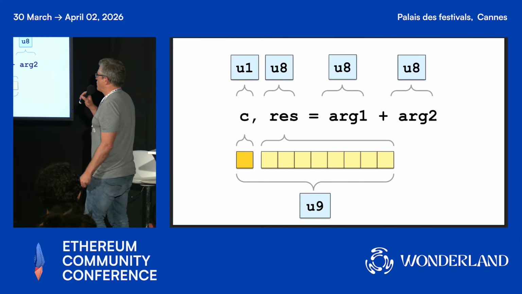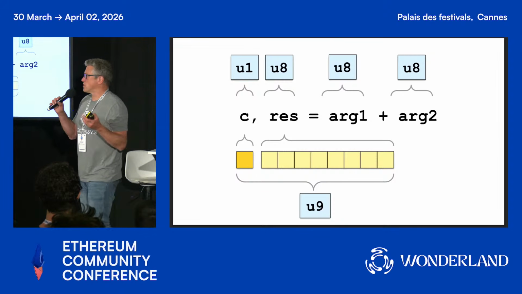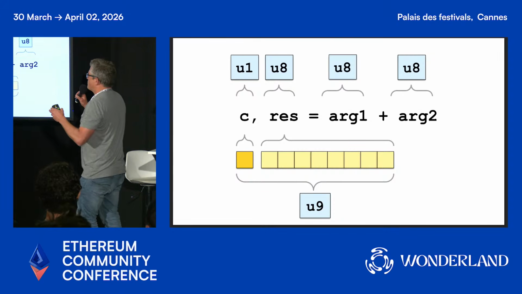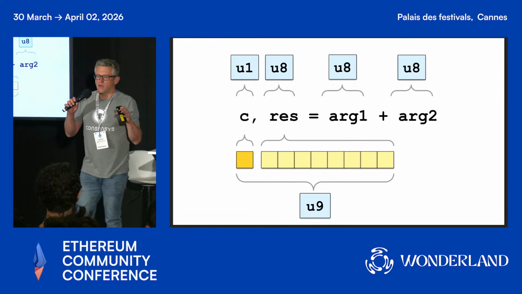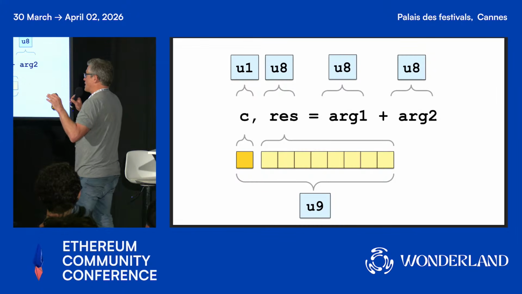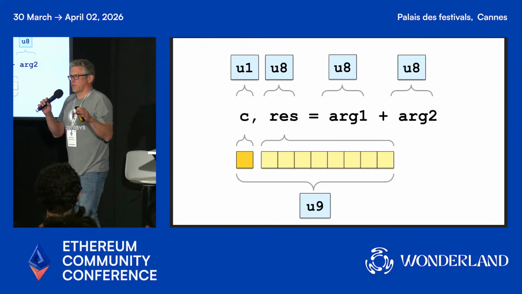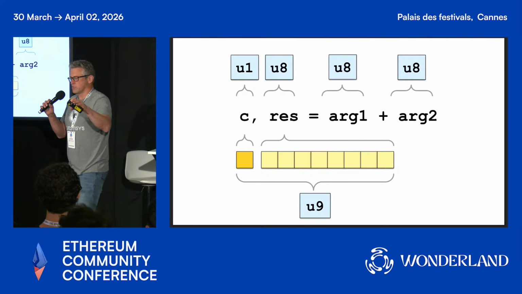So one of the main ideas behind zk assembly is the destructuring assignment. This is an example of a destructuring assignment. The idea is that the amount of information on the right-hand side has got to fit exactly into the variables that we have on the left-hand side. So we produce some number of bits and we consume some number of bits.